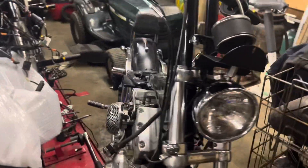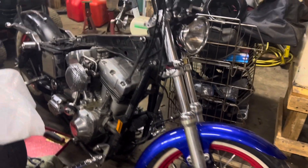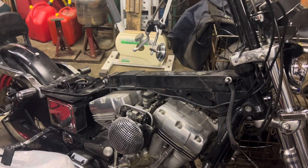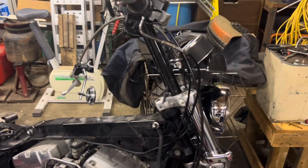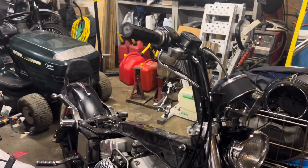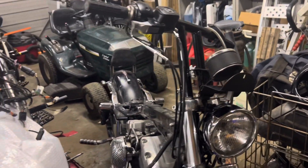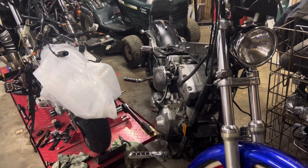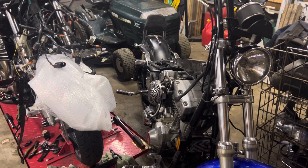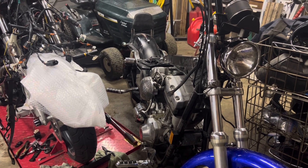That's where we got to on the Dyna. Didn't do any filming, just some before and afters, but it's coming along. The wheels are on, the new brakes are on, the handlebars are wired, I've got to change the levers, got the gauge mounted and wires extended, and the frame mount for the little fairing — so it'll be a club style. We do have mid controls, but we're thinking we're going to leave it as forward controls, and then whoever buys it, if they want it changed to mids, we'll change it at that time.